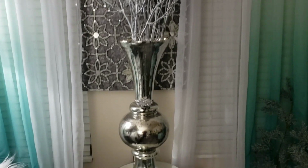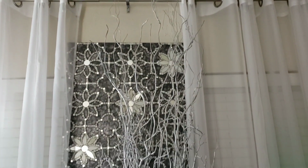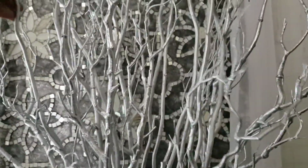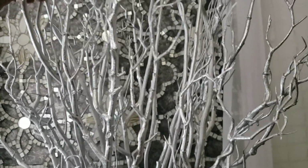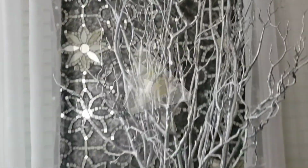Okay, so I took the camera off of the stand just so you can get an idea of how tall my branches are. They are super cute. And that's why I'm kind of thinking about putting this vase on the floor, letting it sit on the floor. But you get the idea of what I did here.